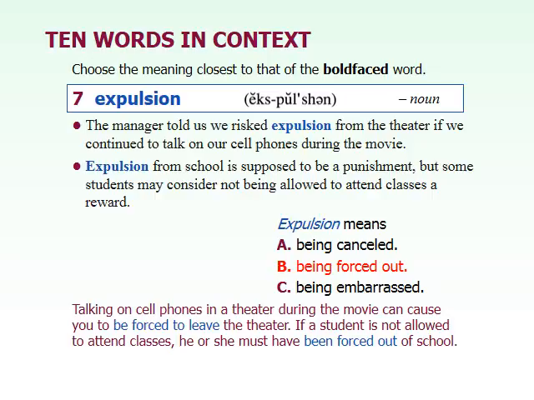Expulsion normally means you're permanently kicked out of somewhere. So in the first example, expulsion from the theater means that you're kicked out. You can't come back in, at least not for that particular movie that you're watching. Expulsion from school is different than suspension from school. Suspension from school means that maybe for two or three days or maybe a week, you're not allowed to come to school. But expulsion means that you're kicked out of school. You can never come back to it.